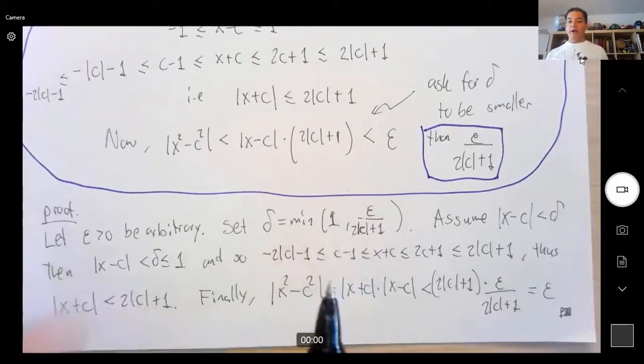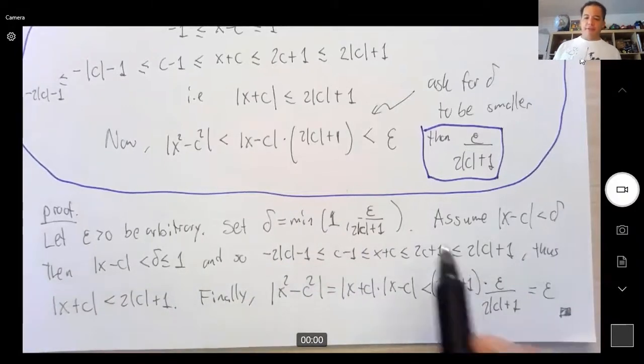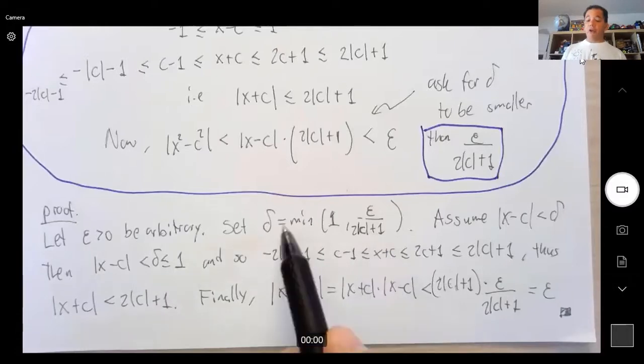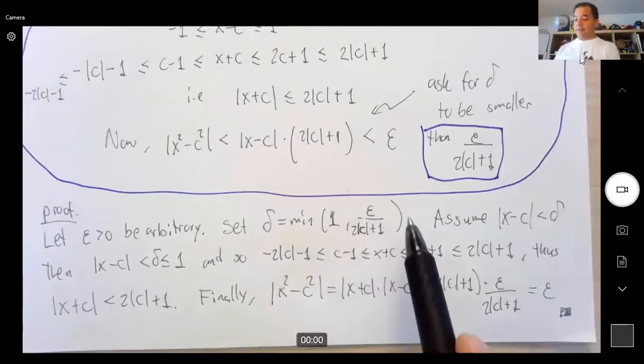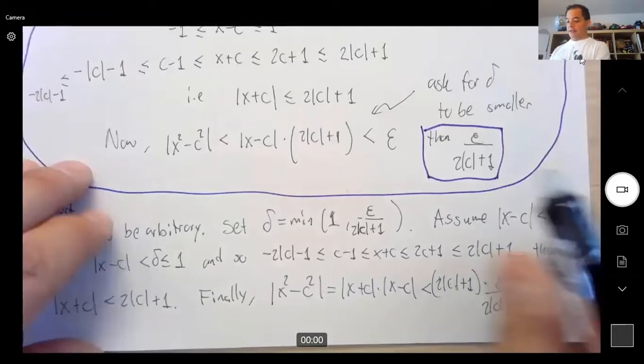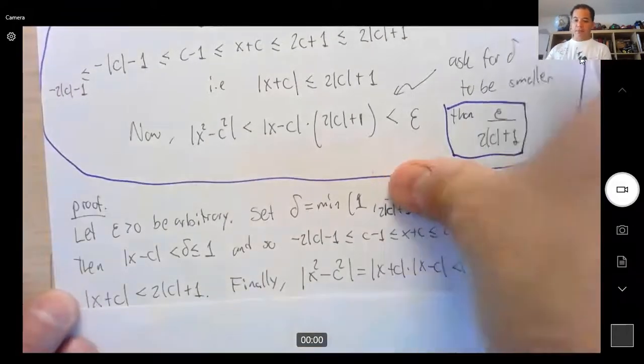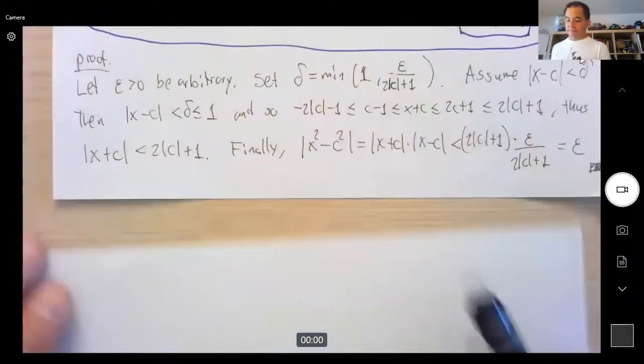Okay. Now, maybe our proof was not the best. Maybe this just happened because that's the way I proved it, right? Maybe that's the way I chose how to do it, and I could have made it better. Maybe there's a way so that delta depends only on epsilon, and so that's the question. So that is the type of question we want to explore now. So is it possible, right?